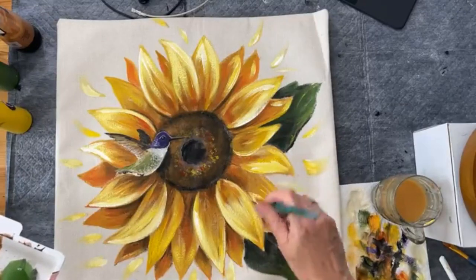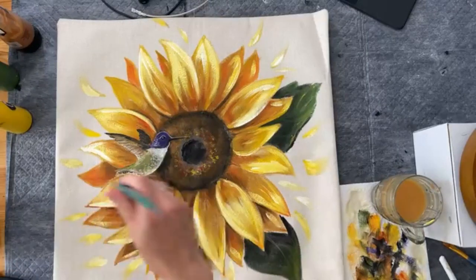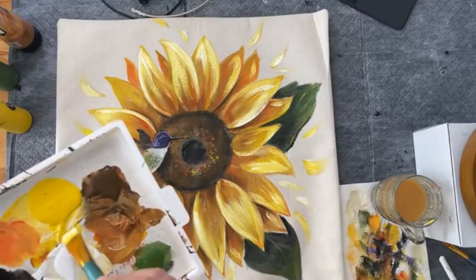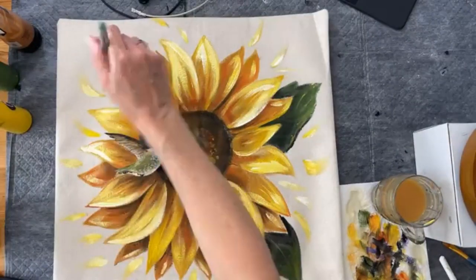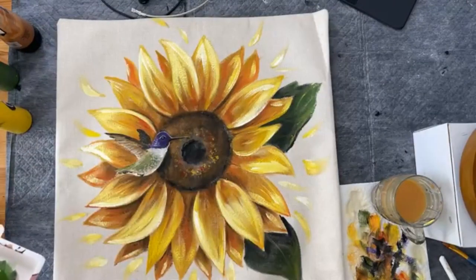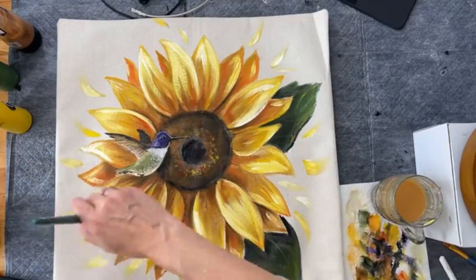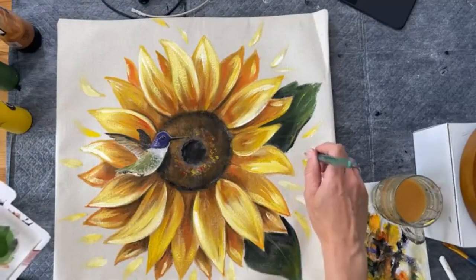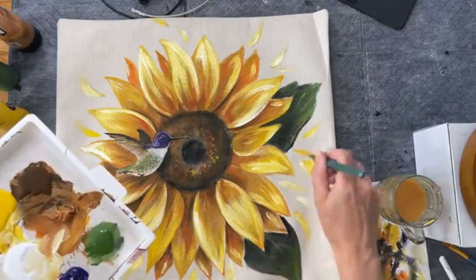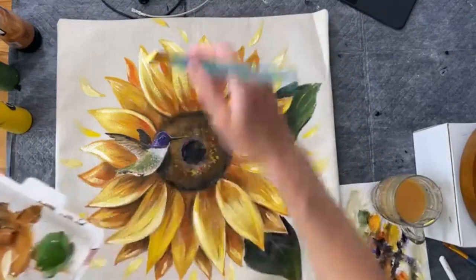And you know what? Sometimes taking a break from it helps you to come back and be a little bit more free and messy, which is what I've always wanted to be with this painting. Remember in the beginning I said I didn't want it to be very tight, but sometimes I have a hard time loosening up. So now I can loosen up a little bit and give it a little bit more fluff. Okay, I think it almost looks like little petals are kind of coming off of it. I love this. I love a couple of these little bursts of color coming off.